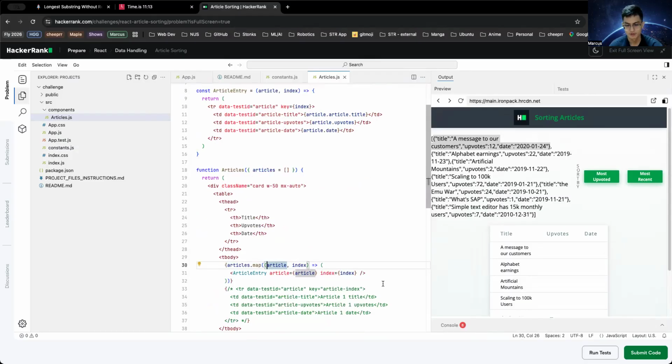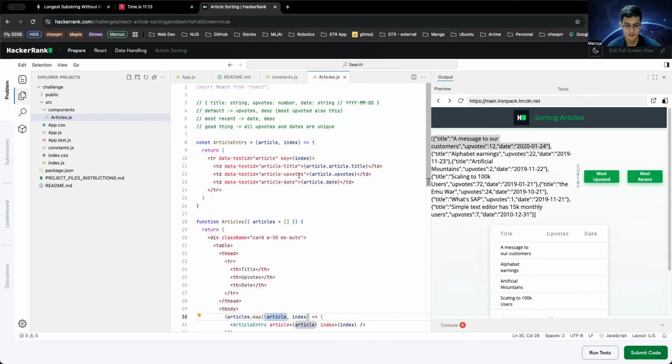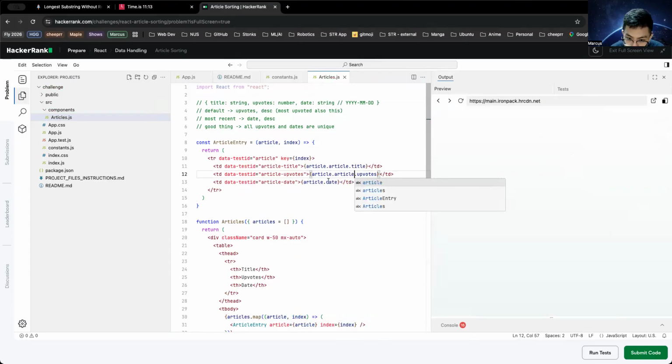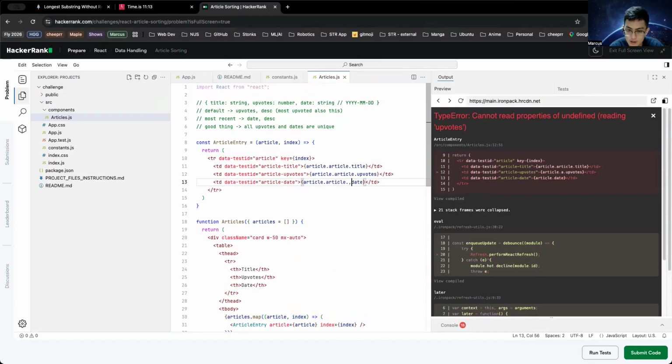Am I destructuring it wrongly? No, this is how it should always be. The callback is just like that. Right. So I feel like there's something different about this. So it's okay. Right now, let me just do the article and article.